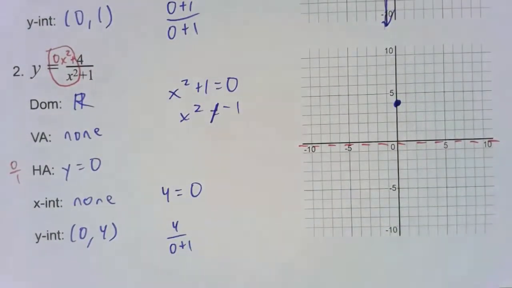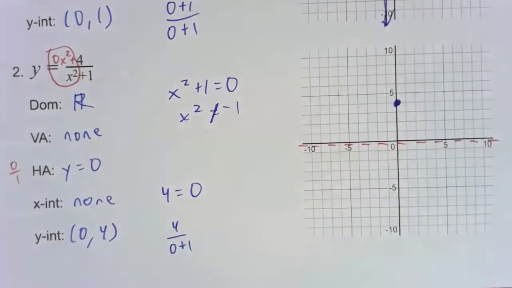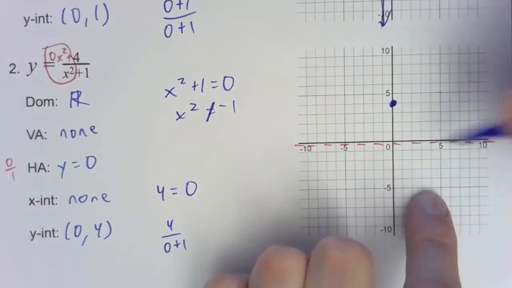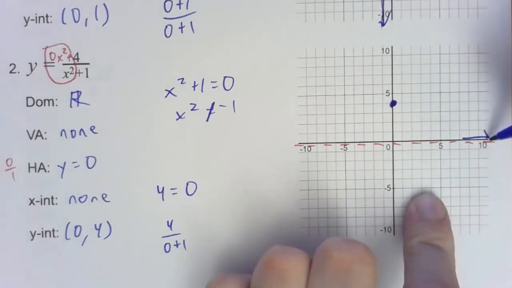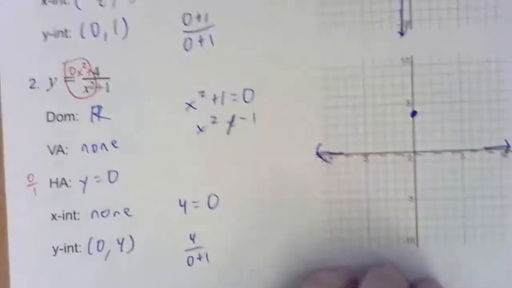So again, if this were a matching problem, you would just be going through the different options and eliminating anything that didn't have that point and that asymptote. If we wanted to try to sketch it without the calculator, you could always plug in more values of x to find some more points, or you could try to picture what's going on here. So we know at the ends, it has to approach the horizontal asymptote. Again, the horizontal asymptote is only the ends of the graph.